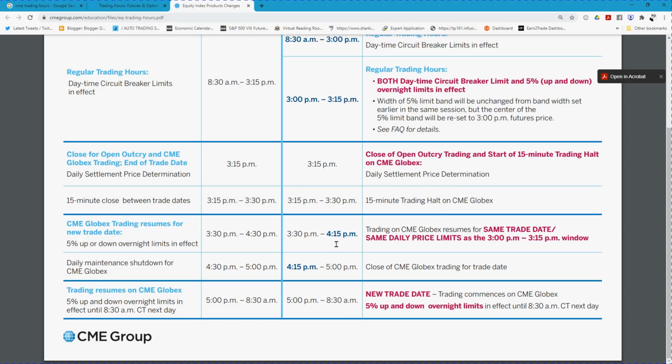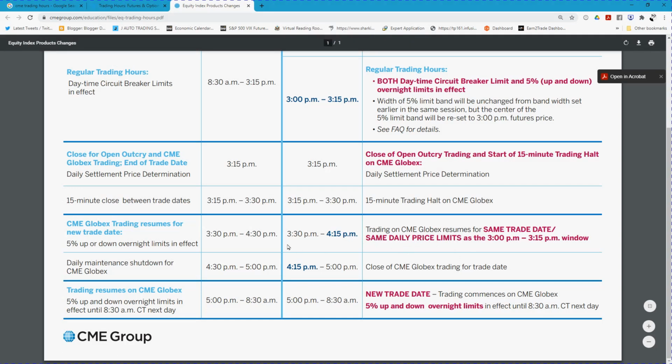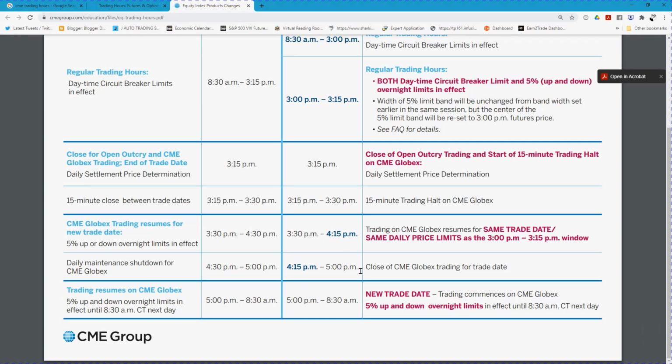They go back open between 3:30 and 4:15, and that's the same day price limits, the same day trading as the prior session. So there's this little window of time between 3:30 and 4:15 that the market really is open, but nothing happens. Usually it's just a very tiny range that doesn't do anything.